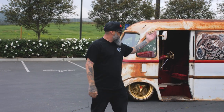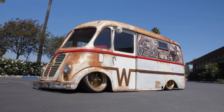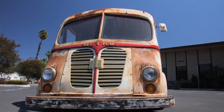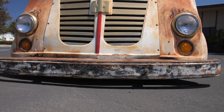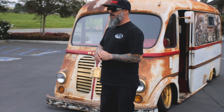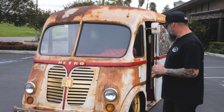Today we have Donnie from Sancho's Tacos International Metro. Donnie came to me — he's a good friend of mine — we built a couple cars with him, and he said he wants to do a van laid out for his taco shop that he has in Orange County. We started with a Metro van with the perfect patina. He found it online somewhere, got a killer deal and had it shipped to me.